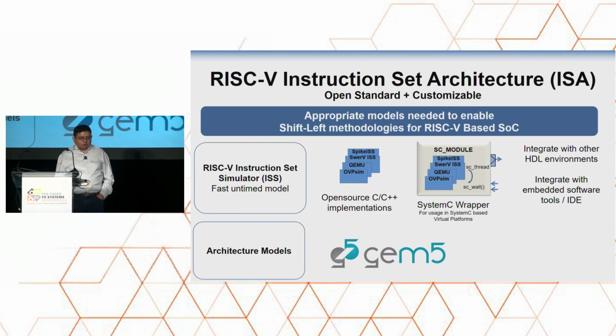There are already some open source RISC-V simulators, which are fast untimed models like instruction set simulators. We can create a SystemC wrapper around it. At CircuitSutra, we created some SystemC wrappers around these so that the instruction set simulators can be integrated into the modeling flows. Architecture models can be created for the purpose of architecture exploration. There is some open source framework like Gem5 which is also being used, and apart from that, there can be different methods for creating more accurate models for the processors which can be used for this architecture exploration.